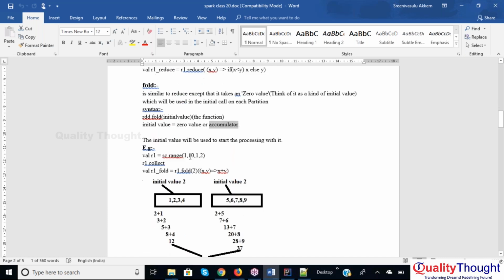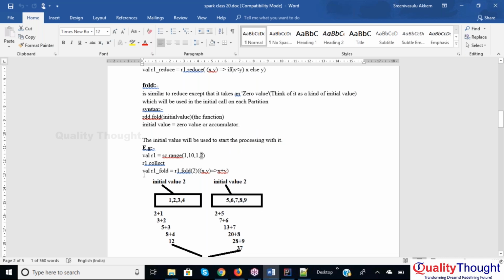So here sc.range, I'm creating one collection 1 to 10, increment by 1, number of partitions are 2. So assume the first partition is 1 to 4 and the second partition contains 5 to 9.